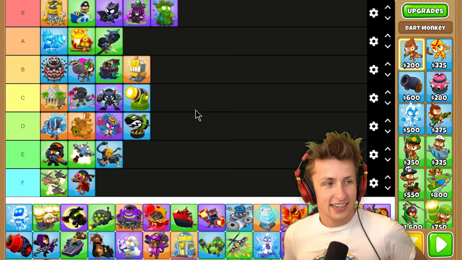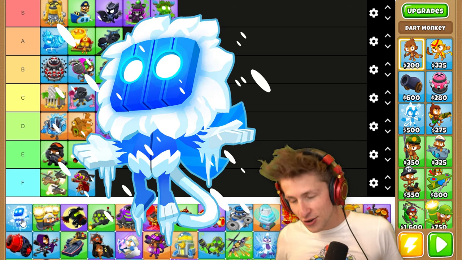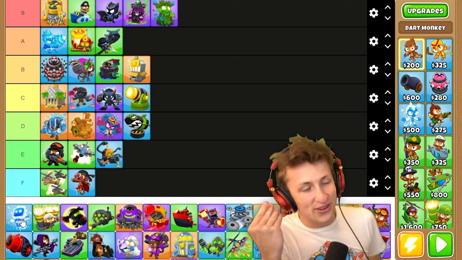Copyrighted. You owe me 20% of the... our beautiful ice monkey. Our little drum. This tower is not going in the F tier. Okay.